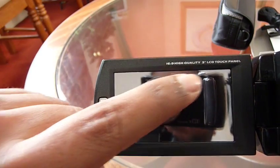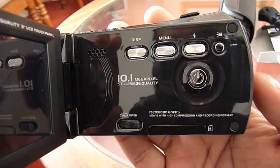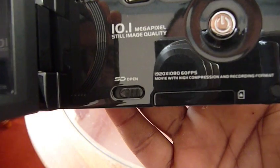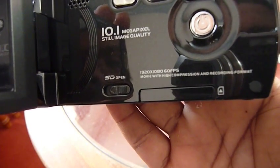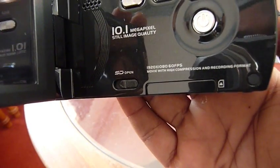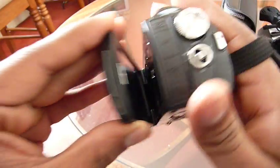So it's got a 16:9 aspect ratio 3-inch touchscreen panel. I've got some controls on the side. So it does 1920 by 1080. Now it doesn't say I or P. I'm assuming it's I because that's what it says in the box. At 60 frames per second. But I'd rather do it at 720 progressive rather than 1080i. It's got buttons there. I don't know much about camcorders. I'm just quickly going through. You've got some buttons there, buttons everywhere.